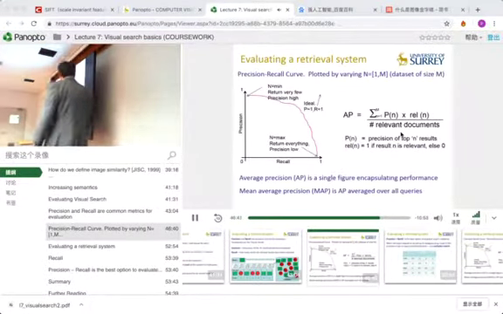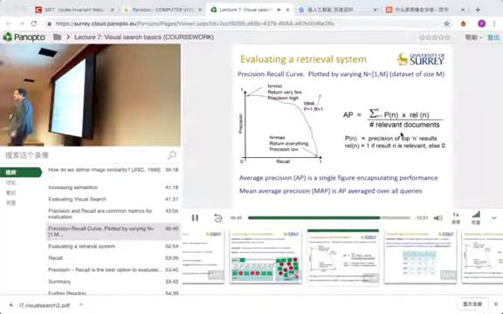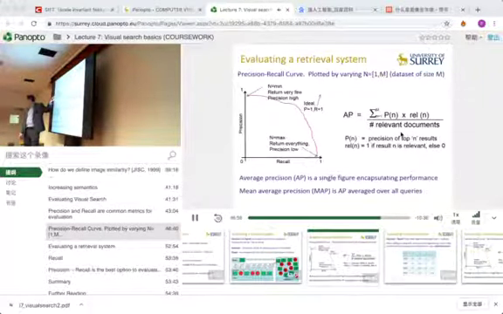The precision recall curve is a complete characterization of the retrieval performance of the system. We have recall on the x-axis and precision on the y-axis, and at every point we plot on here, and we join them up to make a curve, every point is a particular rank we've computed the precision and recall at. So this might be at n equals 1, this might be at 2, n equals 3, 4, 5, all the way up to n equals 591 for your coursework. The shape of that curve characterizes the performance of your system.